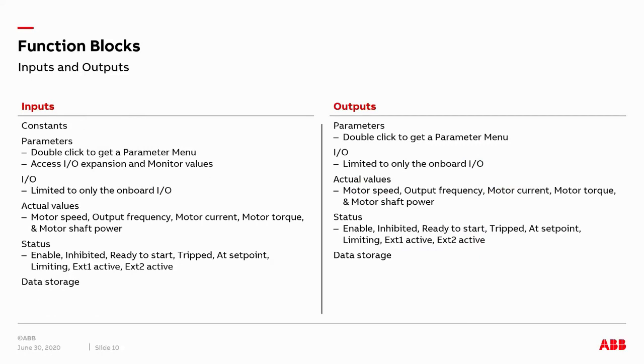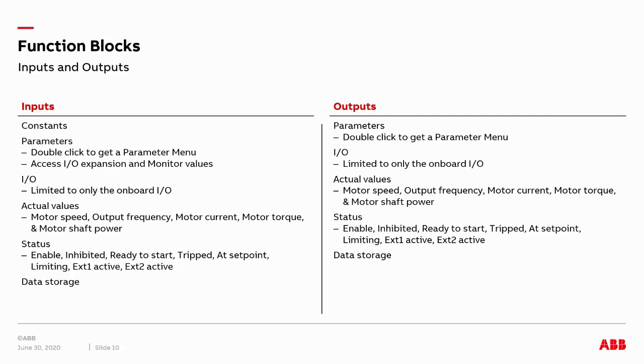So, all right, we've already talked a little bit about the inputs and outputs, but let's talk about within those menu structures, the types of inputs and outputs. And you'll notice that the lists on both sides are very similar. There's going to be one thing that's missing, basically on the right-hand side, and it'll make sense when we talk about it. And that would be constants, right? I can't output anything to be a constant because my function block is ultimately doing the math to change that and make it a different output. So I can use constants as inputs. So that's like me setting a value of 5 or 10 or whatever, and that's always going to be the answer. A lot of times these are good for when you're using some of the filter function blocks or the PID function blocks, things like that.